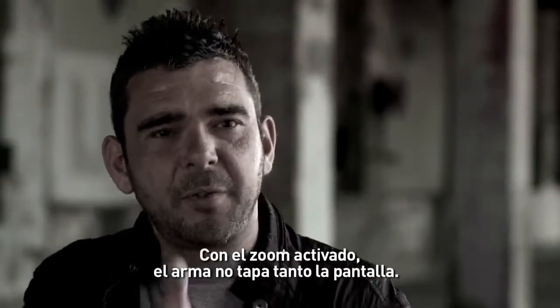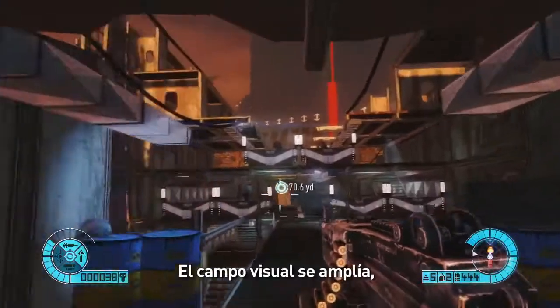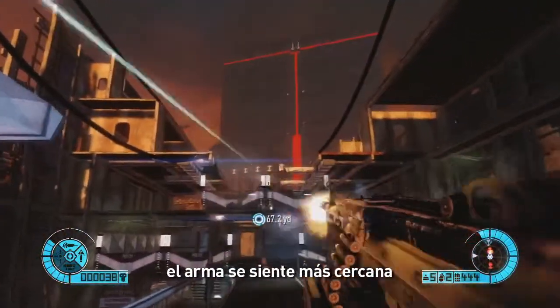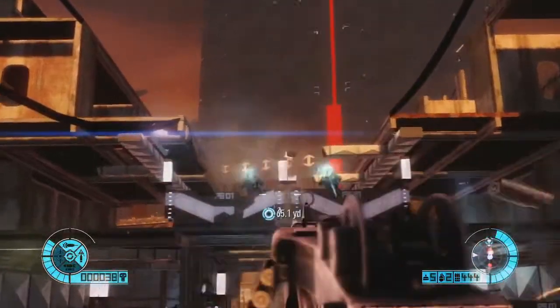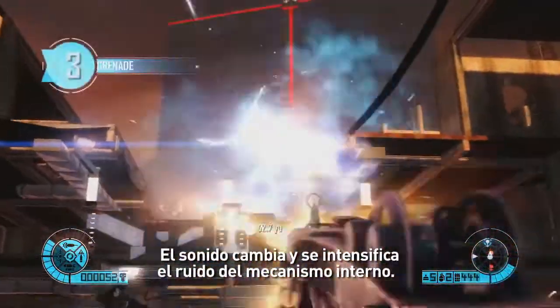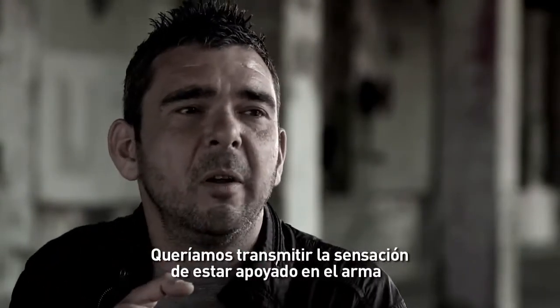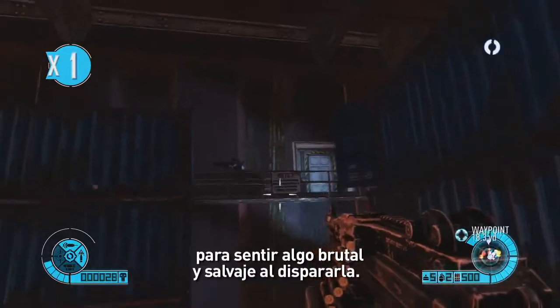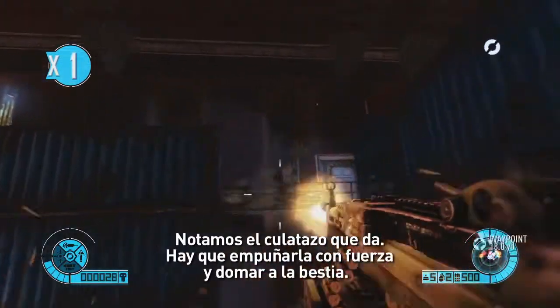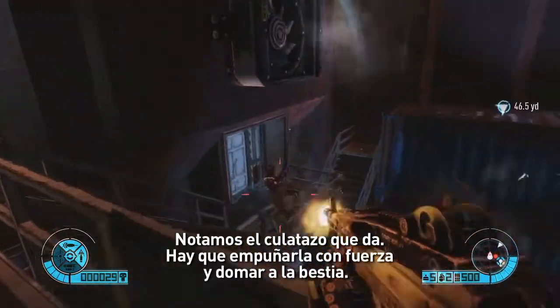So what we're trying to do with the focus mode is bring the gun back so it's not covering the thing, but obviously the field of view widens, you go closer into the gun, the audio for the gun changes, and you can hear the internal workings of the gun a little bit more. The impression we wanted to get was you getting on top of the gun, and then when you fire the gun, it's obviously very wild, but in the way we handle the recoil and everything, we get hold of the gun and we tame the beast and start to bring it back down.